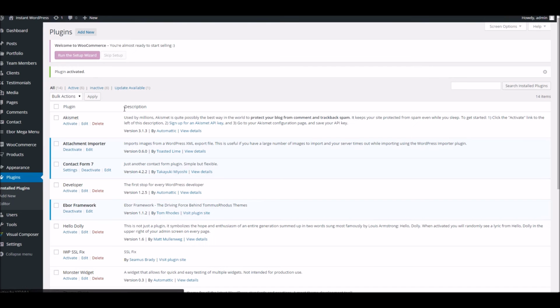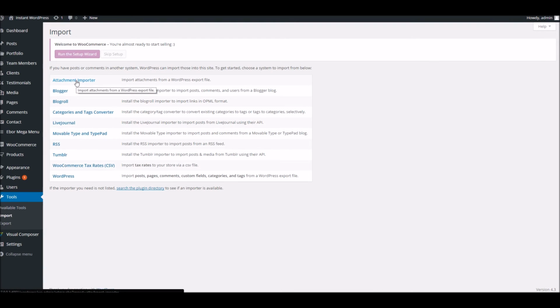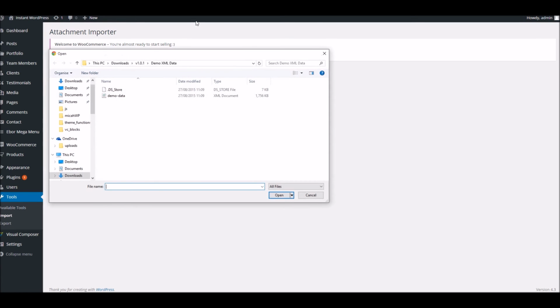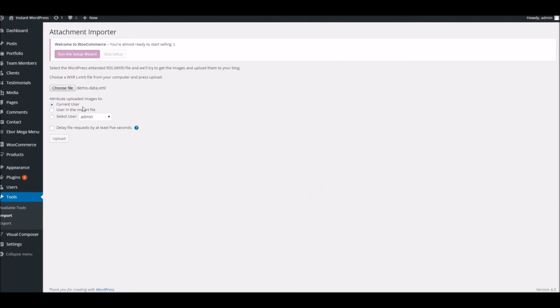One of my favourite things about this plugin is it's really non-obtrusive as well. We simply import very similarly to how we did the original content. So we go to Tools and Import. But you'll notice now right at the top here you've got an extra option for attachments, and again, just like the standard demo data, you browse your original folder that you downloaded from ThemeForest, get the XML file and give that to the attachment importer. You've got a couple of options here about what you want to do with the images, whether or not you want to attach them to the person you're logged in as or a different user. I'll just leave that as default and attach them to my account.